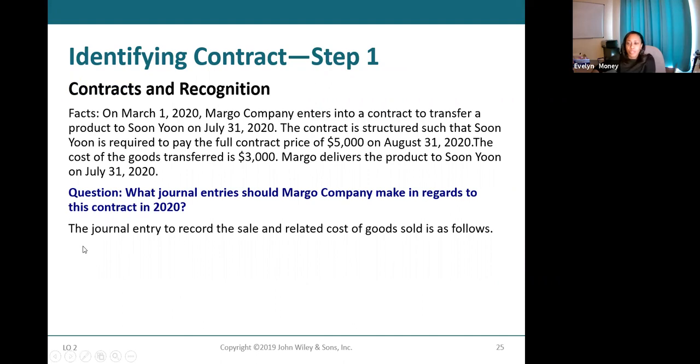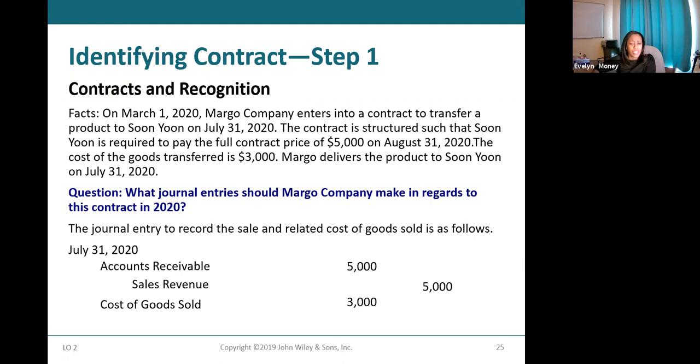So we can see a bunch of different examples, and some of these examples I'm going to skip just because it's pretty straightforward. You can go back and look at this on your own when you get some time. But what I do want you to pay attention to is the fact that the journal entry here is pretty much the same as what you learned in Accounting 1.